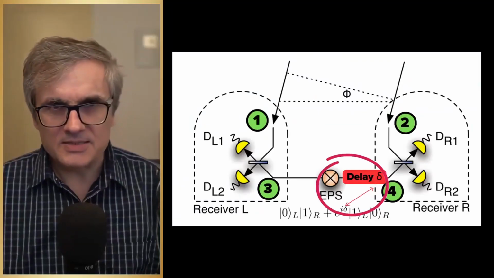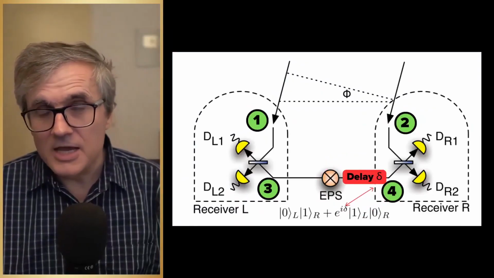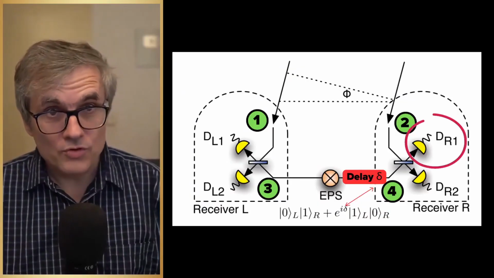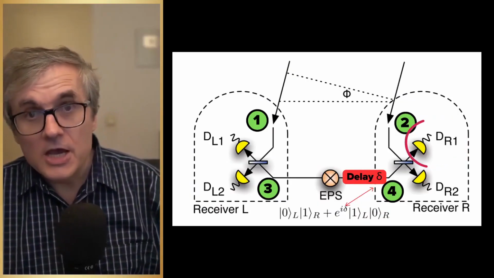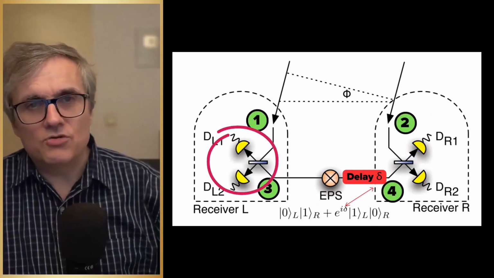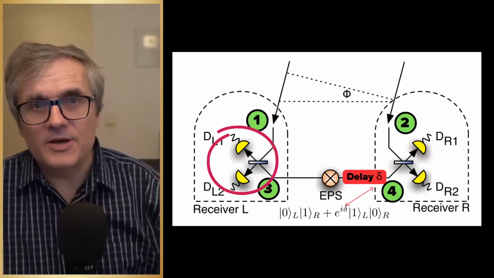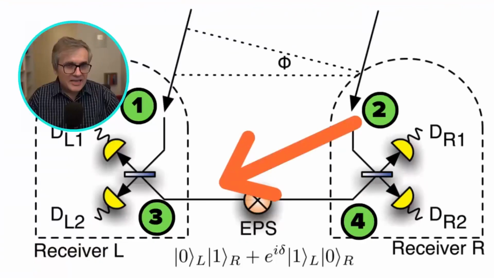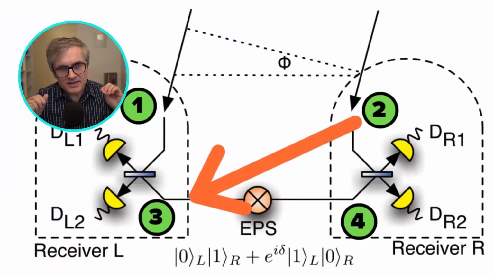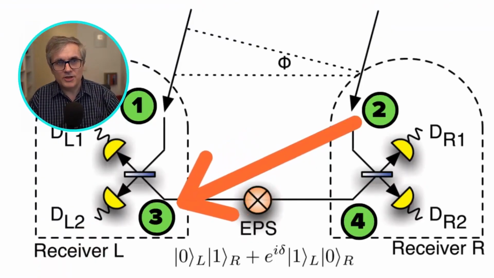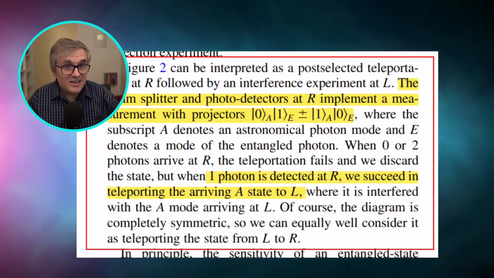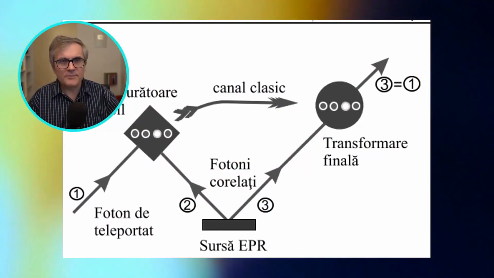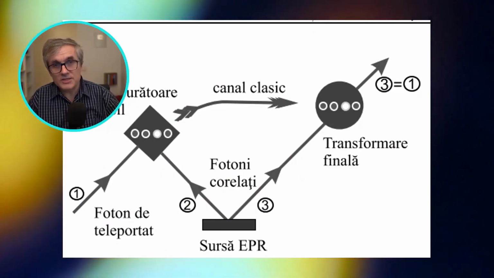So essentially, we need to adjust the delta delay until we reach the situation where, in the selected measurements from R1, the successful Bell measurements, only one of the 2 detectors, L1 or L2, always clicks. Then the value of delta is equal to the value of phi. The key is, as you can see, the quantum teleportation interpretation given to the measurement. It is possible here, I believe, due to the indistinguishability of the photons. I've also covered quantum teleportation in the physics book Told as a Story, where 2 photons are correlated.